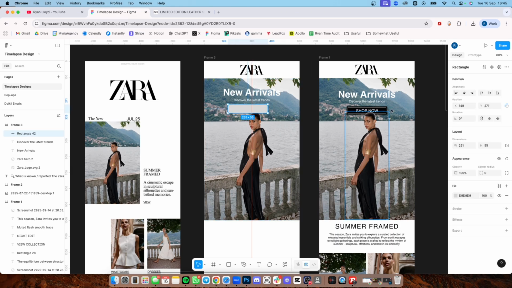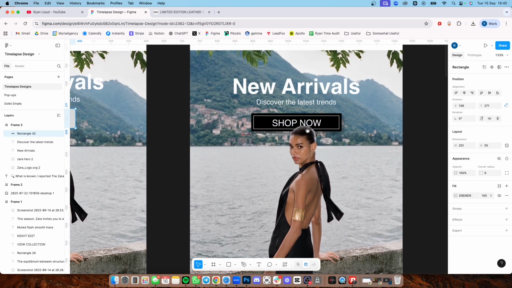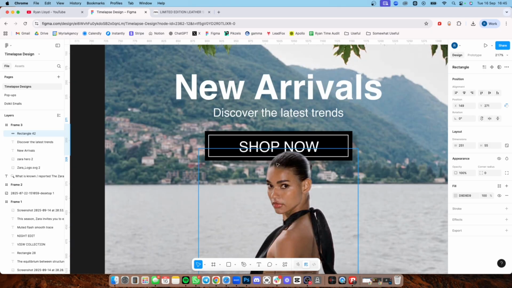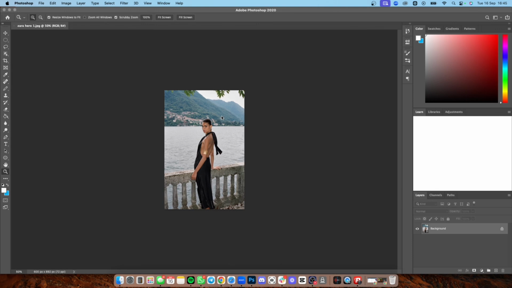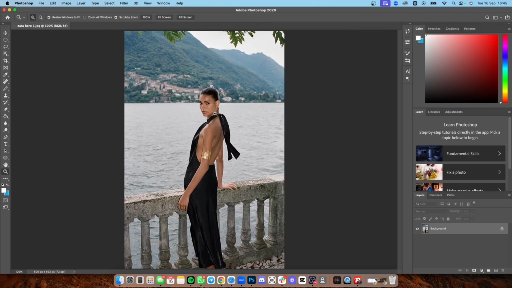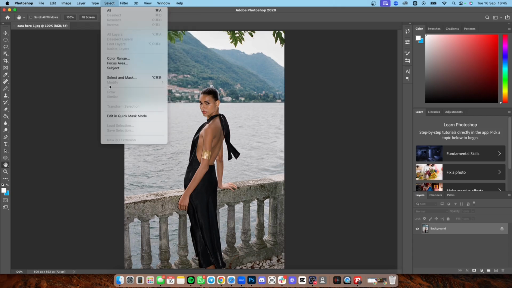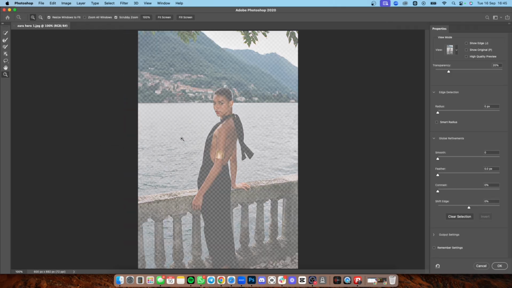As you can see here as well, I'm going to show you some Photoshop skills. It's kind of cut out around it and it's hovering over the Shop Now button. So I'm just going to jump straight over into Photoshop. And as you can see, we have the image here. I'm not actually a Photoshop nerd, so I could be doing this the most difficult or the longest way. So bear with me, but this is what I find works for myself.